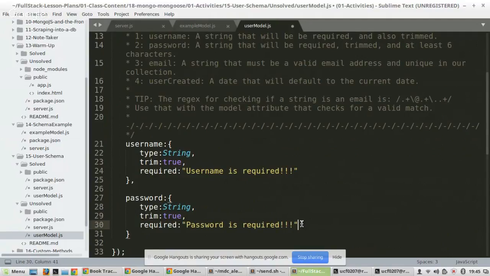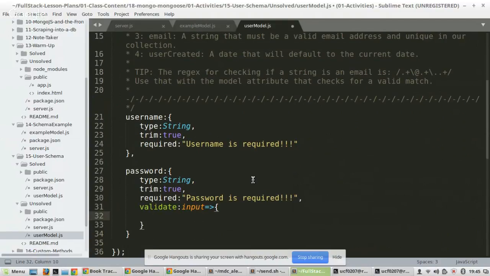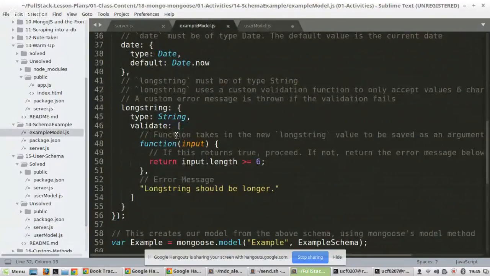validate, and this looks like a great place to use an arrow function. No, square brackets. You know what? No, we're using an arrow function. Is that good? No, validate has to be an array. Yeah, that has to be an array. Wait, validate? Oh, wait, let's go back to our example, sorry. Oh, it's an array. Validate is an array, and then the error message. So it's the validation function, then the error message. That's weird. I think it's because you can have more than one validation function.